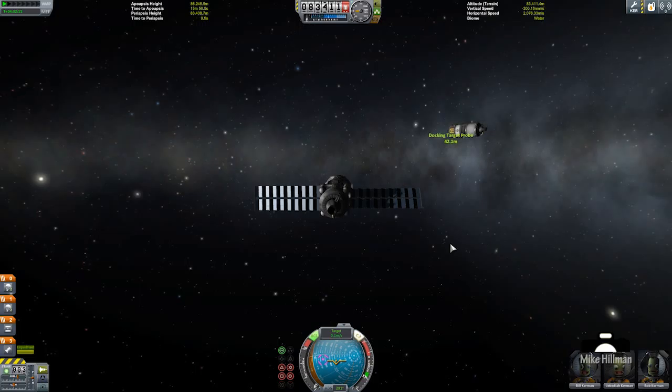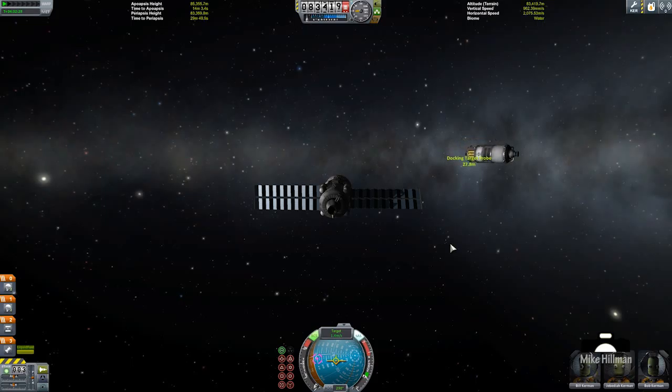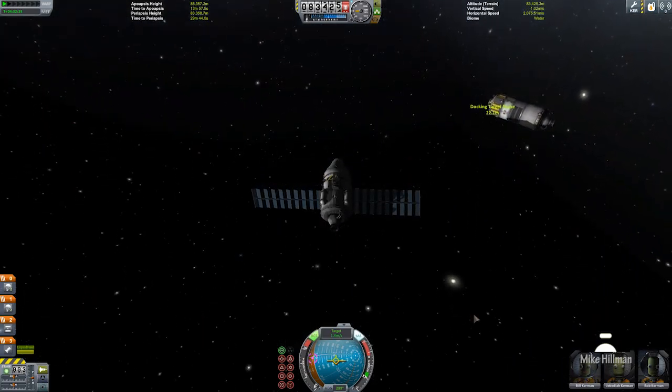Okay, so what we now want to do is kick ourselves forward. So if we just throw ourselves forward. I'm just going to do a little bit of translation to get the prograde marker lined up with the crosshairs, so that when we do our reverse thrust maneuver in a moment to stop ourselves, we are actually going to come to a stop. So let's just make sure we fly way past the probe.